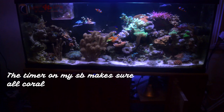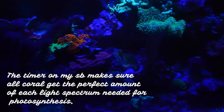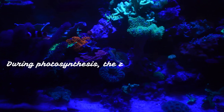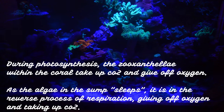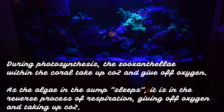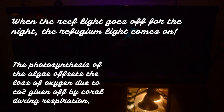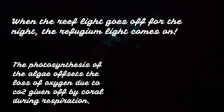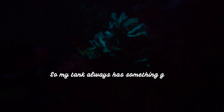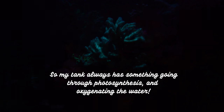It's awesome. It's perfect. The timer on my SB makes sure that all coral get the perfect amount of light spectrum needed for photosynthesis. During photosynthesis, the zooxanthellae within the coral take up CO2 and give off oxygen. The algae in the sump is doing the reverse. When the reef light goes off for the night, the refugium light comes on, which makes the algae start photosynthesis. My tank always has something going through photosynthesis and oxygenating the water.